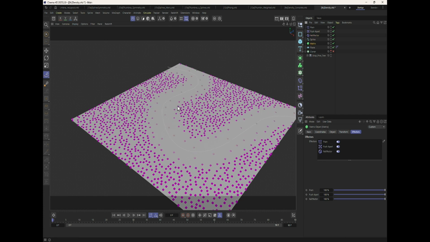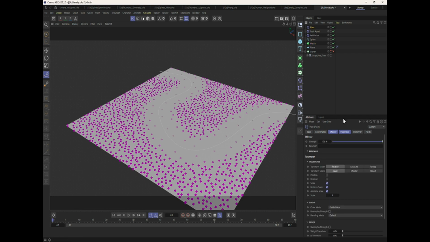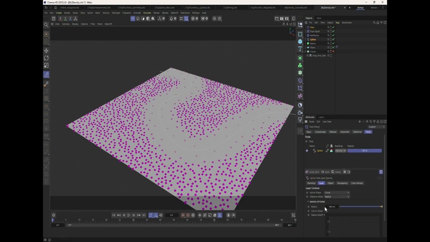So now essentially all I did was interject this plane effector, use some sort of falloff, make it larger, use that to change my density, and then reshrink them back down again. So now we can manipulate the density just by manipulating this plane effector and its field. So I could grab this and increase my radius.